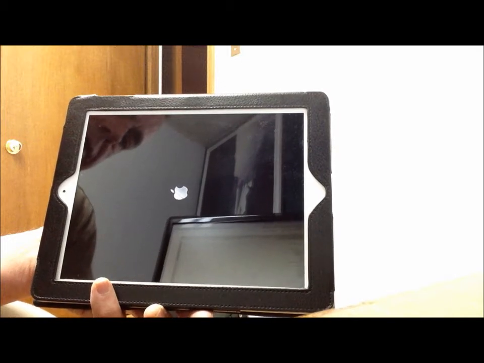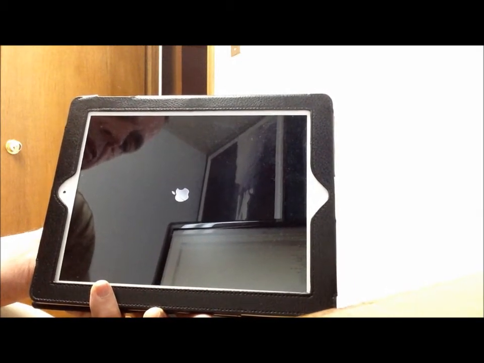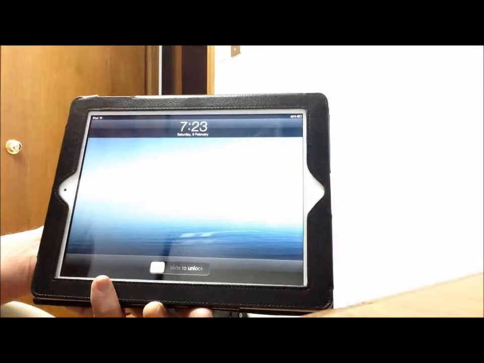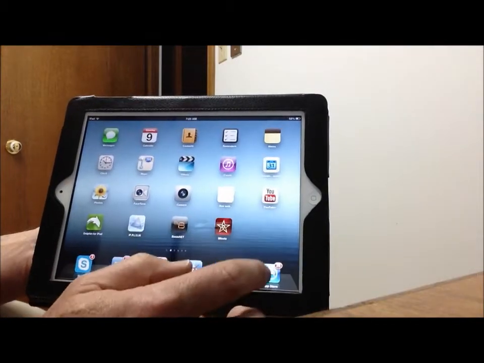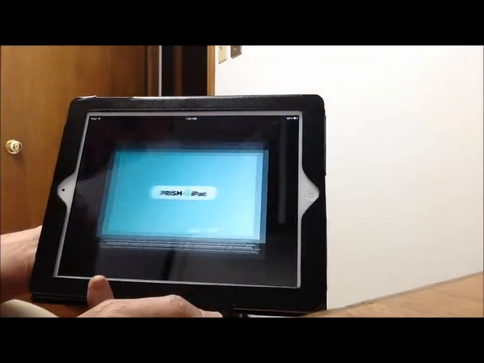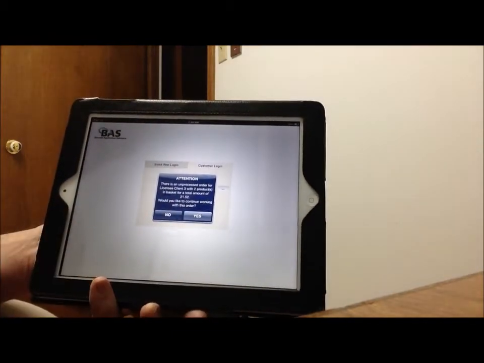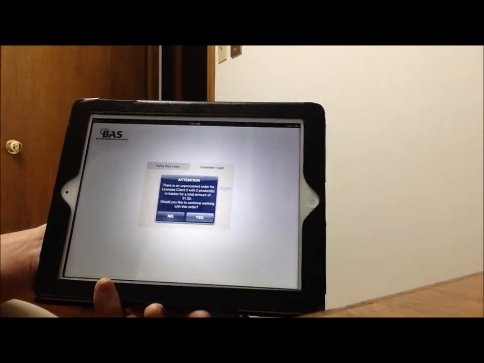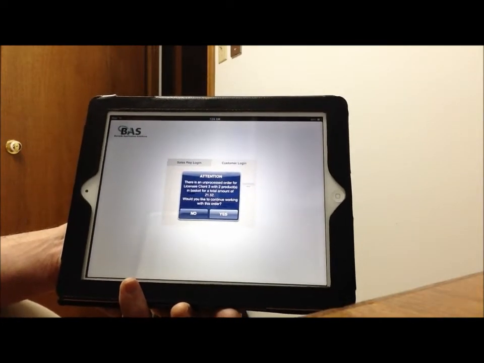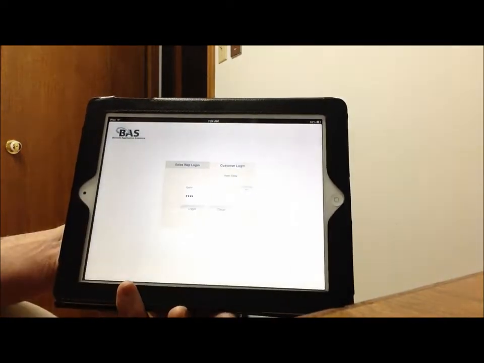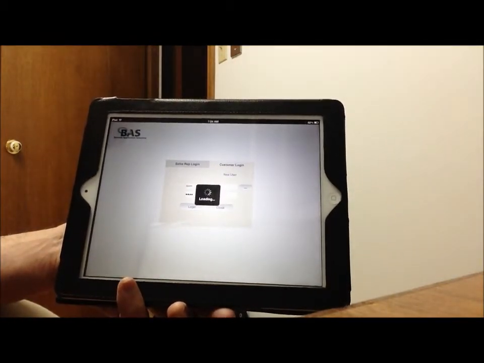So it takes a few seconds. So now it's back. When I open it, same idea. I go to Prism, I log in, and again it'll tell me about my order. So the order is not lost, it stays in what we call a basket, and as long as there is anything in the basket, we will prompt you to save the order. So again, I just say yes, and this will take me back into the order. So this is what we do in case the app freezes.